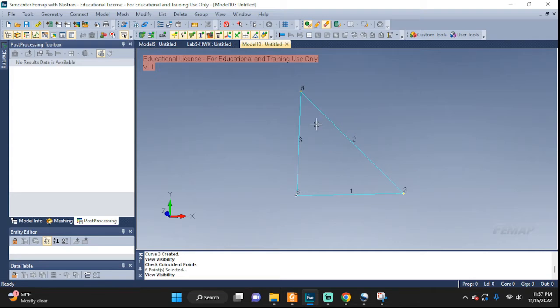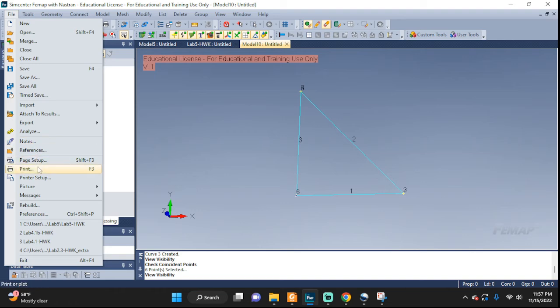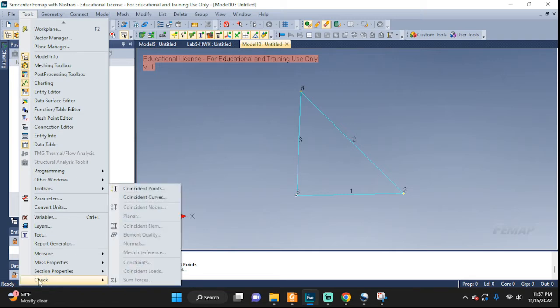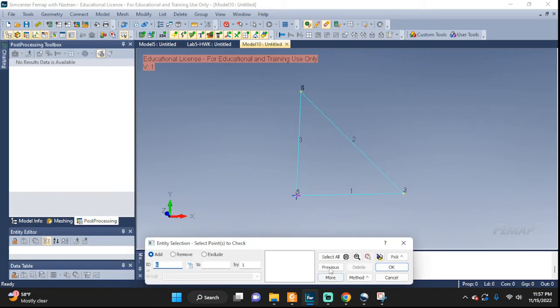So in order to go around that, we can go to tools, and go down to the bottom with check and coincident points. Okay, click on coincident points. I want to check. If you only had a problem somewhere, then you could select only those and run it. I'm gonna select all of them.